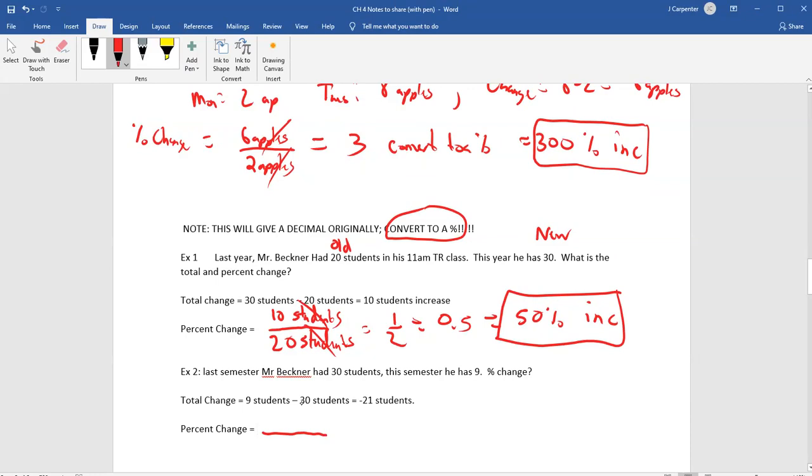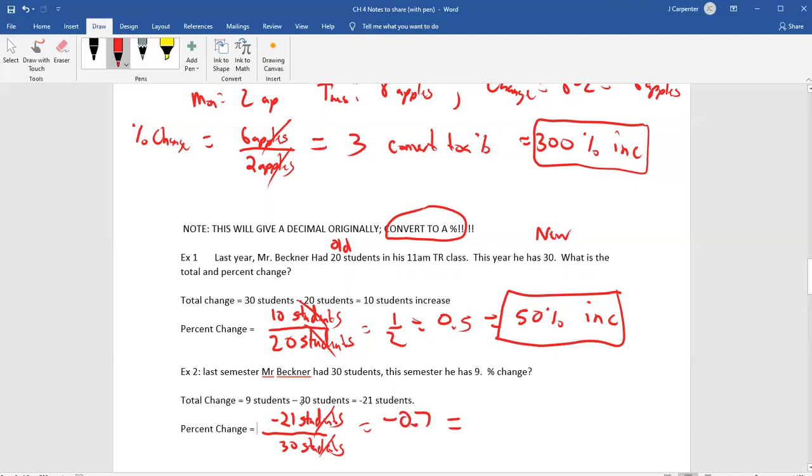So we take the total change, which was the negative 21 students, and we divide it by the original, which was the 30 students. The students cancel. Negative 21 divided by 30 is 0.7, so that's negative 0.7.